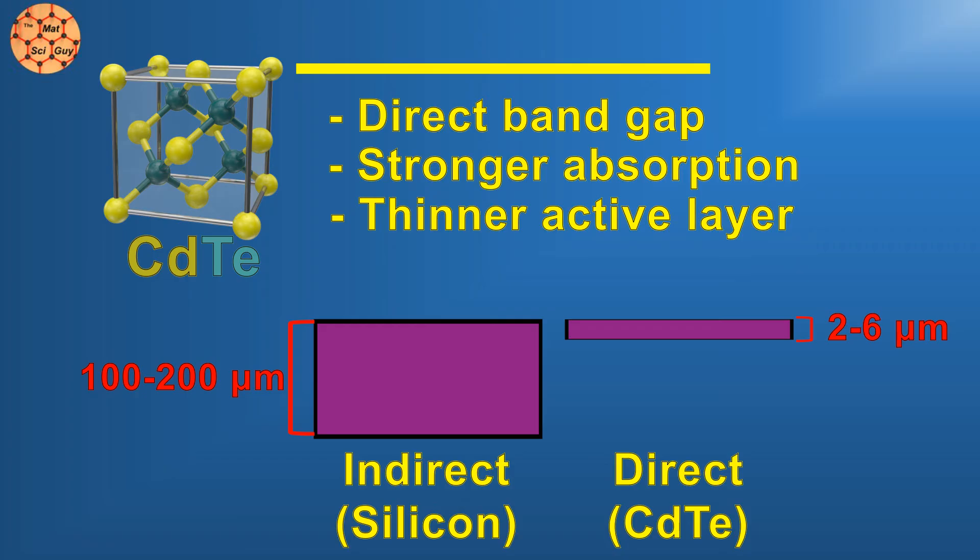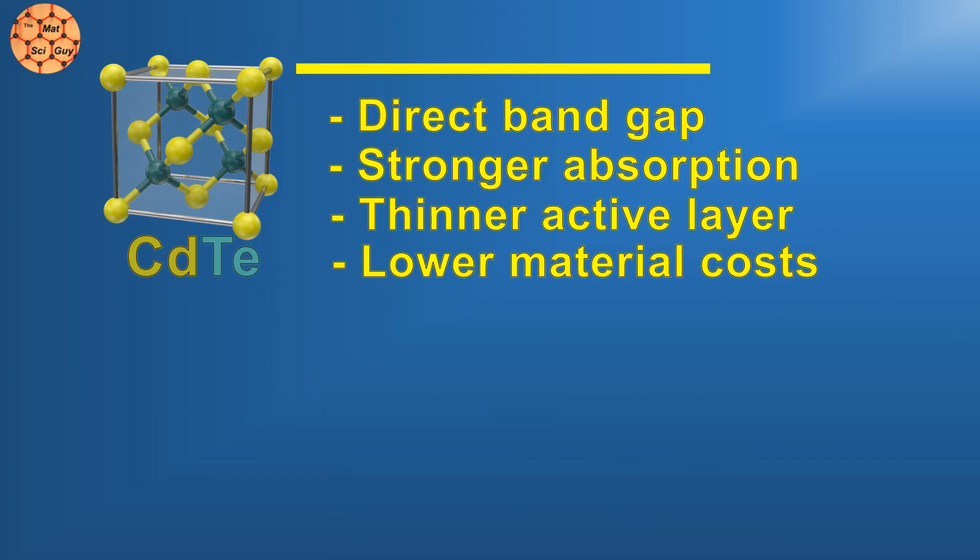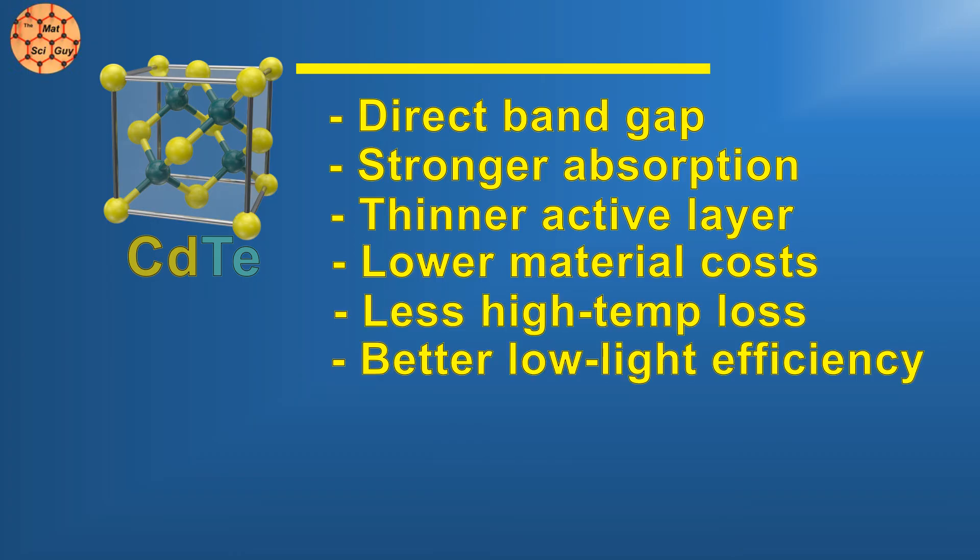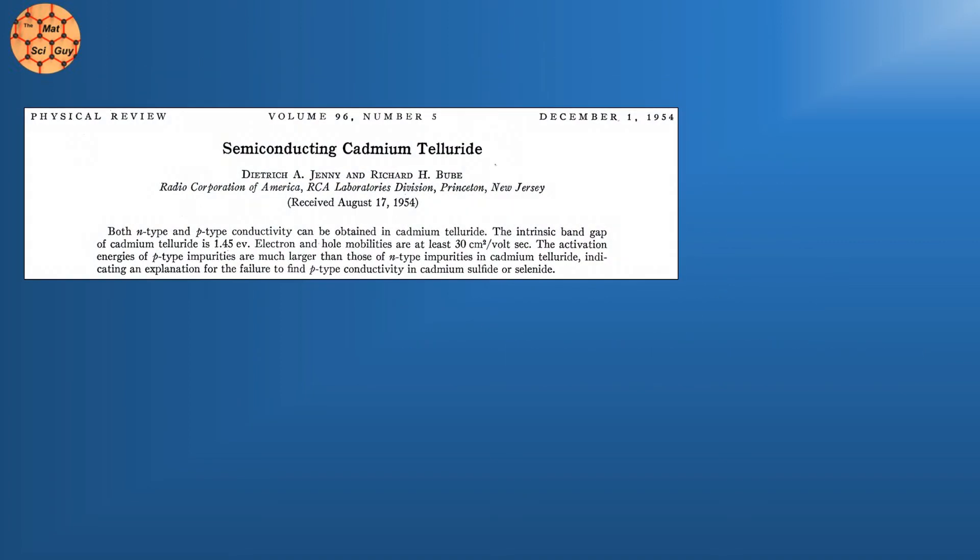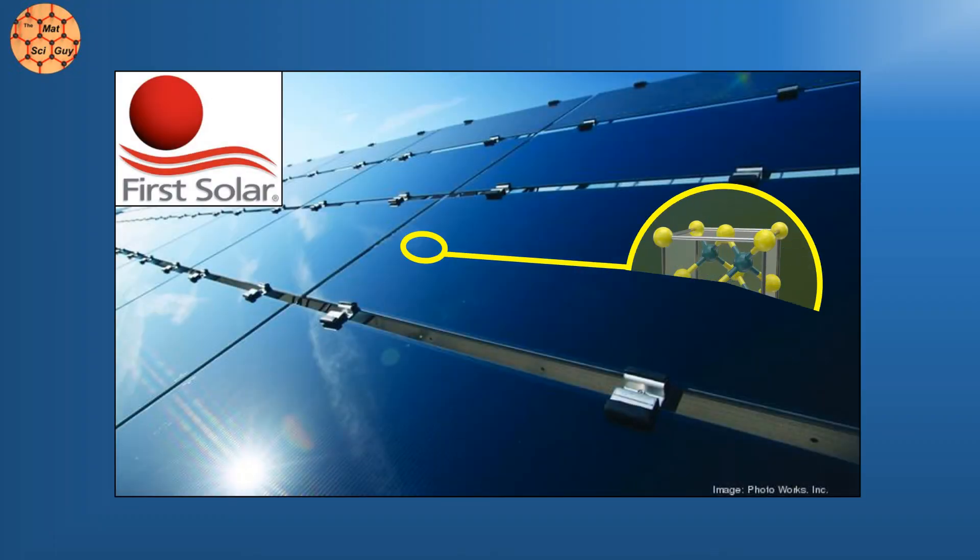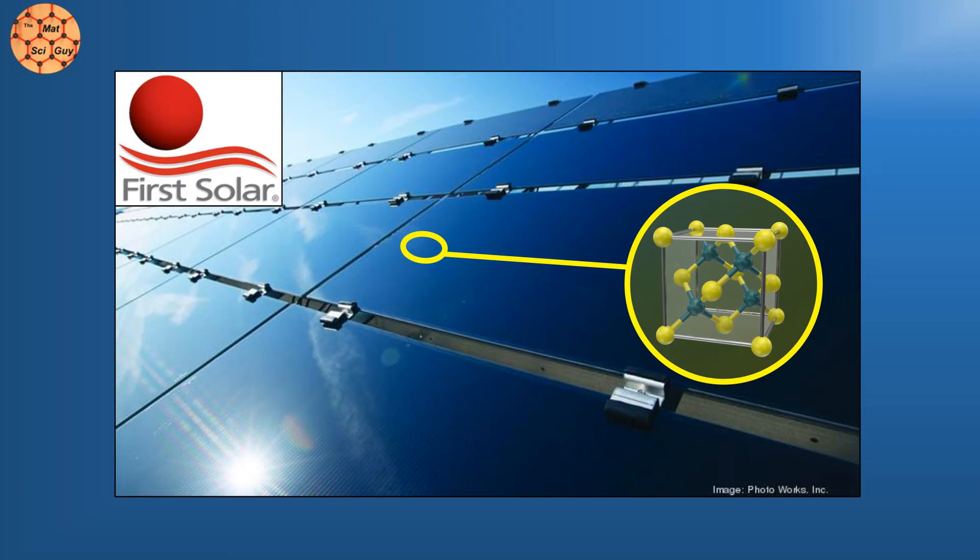Since solar cells strive to absorb as much of the incoming light as possible, this means that a layer of cadmium telluride can be made that's just a fraction of the thickness of silicon, but with comparable absorption. Although silicon itself is an incredibly abundant element, making the high quality ultra-pure silicon needed for solar isn't cheap. And the amount of it required to make the thick active layer in silicon solar is a major stumbling block for the economic viability. In addition to economic advantages, cadmium telluride also loses less efficiency at higher temperatures than silicon, and performs better in low light conditions. Although the material itself has been around for decades, in the late 90s advances in thin film deposition techniques finally allowed the mass production of solar panels using this technology. In 2002, a company named First Solar launched their commercial line of cadmium telluride base panels, and from there, the story of how a previously unknown semiconductor launched a multi-billion dollar industry begins.